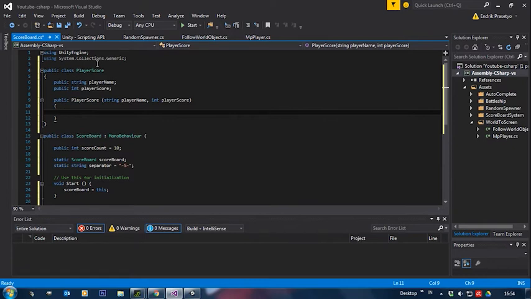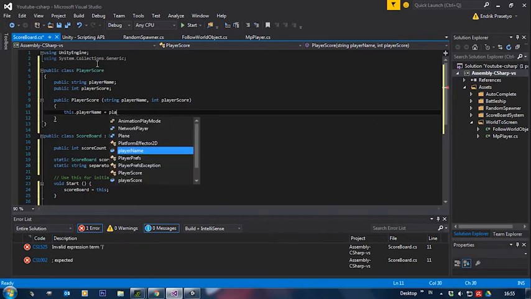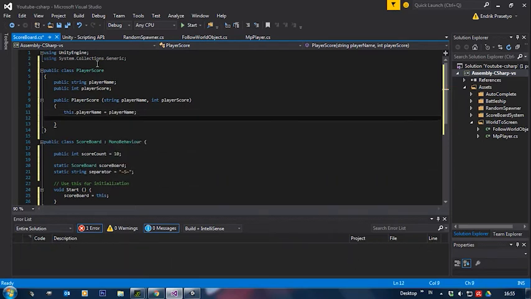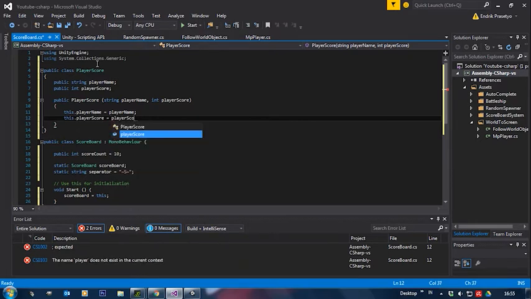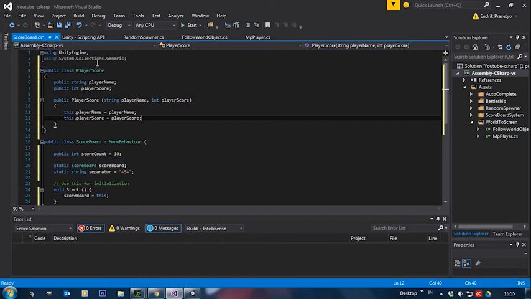And here in the block, in the constructor, just apply the parameter to the variable. This.playerName is equal to playerName, and this.playerScore is equal to playerScore.